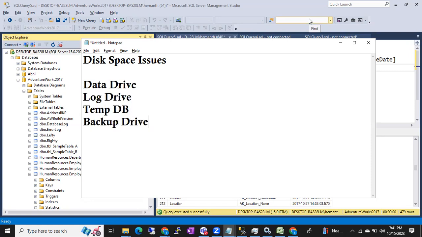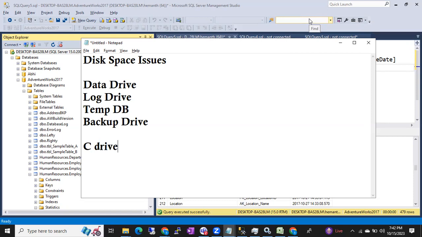As a DBA, this is our responsibility. If C drive is already full, we have to route the issue to the Windows team. If C drive is full, it will also create issues, guys. You cannot do anything. We can still delete temp folders and all, but it's risky. Even though you delete properly, they might complain why these people are handling C drive issues, and the Windows people will raise an issue and escalate it. So don't touch it. In case C drive is full, just escalate the issue to the Windows team, and they are going to take care of it.